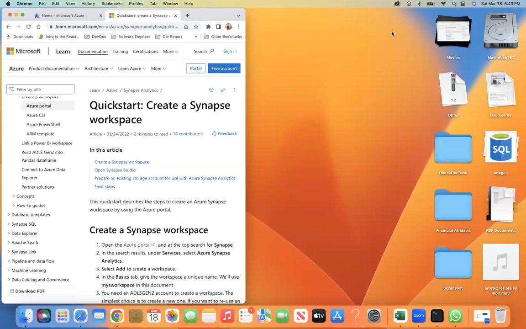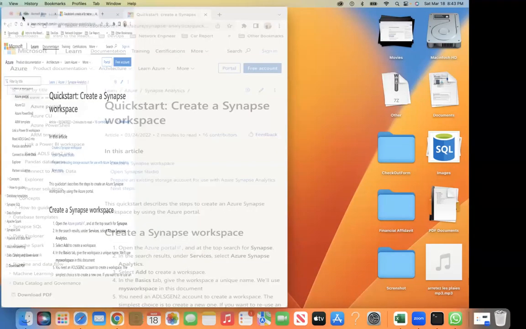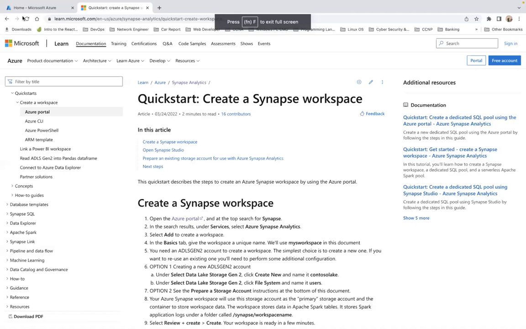Every time before I start a lab, I always want to visit the learn.microsoft.com website just to view the most updated article about the lab that I'm creating.